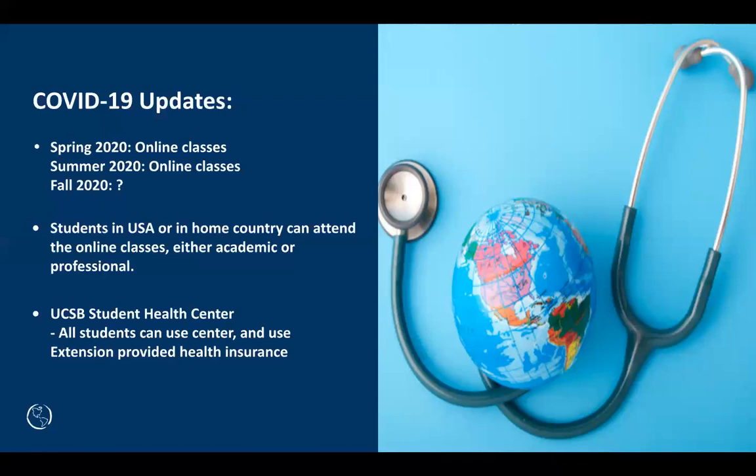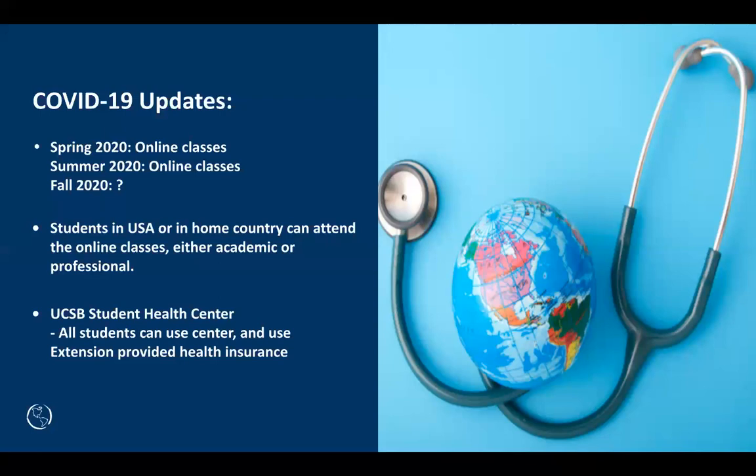And then just a quick update about our health center. If students are here in country in Santa Barbara, they can use their student insurance at our UCSB Student Health Center. It is open, serving students. It is an essential service, so that is open. And then additionally, our insurance company wanted us to say that if students are enrolled and they have our insurance provided from our programs, that insurance can actually work internationally. So if there's anything that their students' home insurance doesn't cover, our plan may be able to cover.